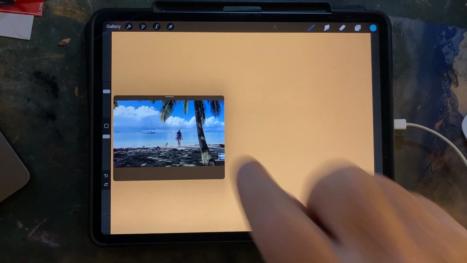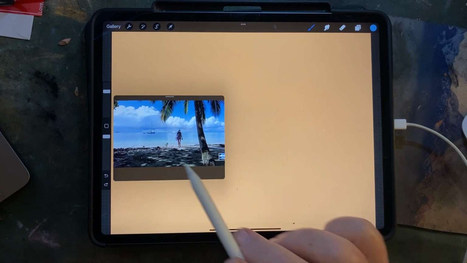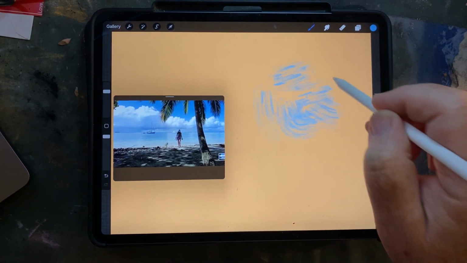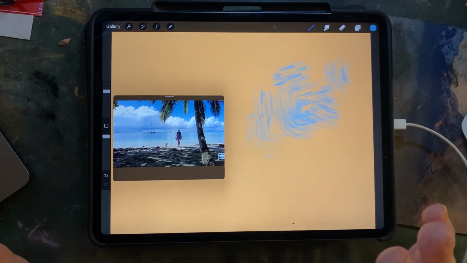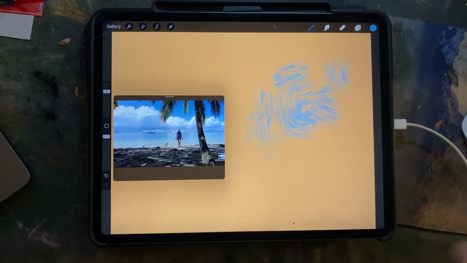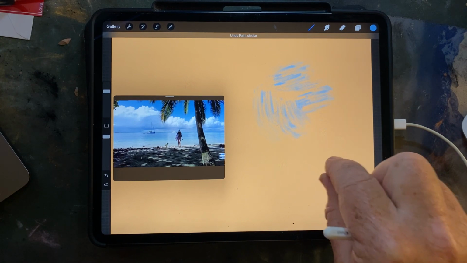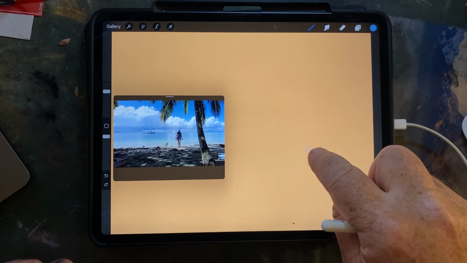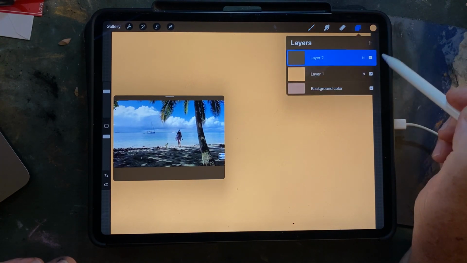The other way to get the color is to simply grab it from the reference photo itself, and then you can put it in there. So those are the two ways to get the colors. You can either eyeball it, or you can grab it from the reference photo. One of the things I think I want to do also is take this color. So let me sample that color right there. And I'm going to turn off that layer.